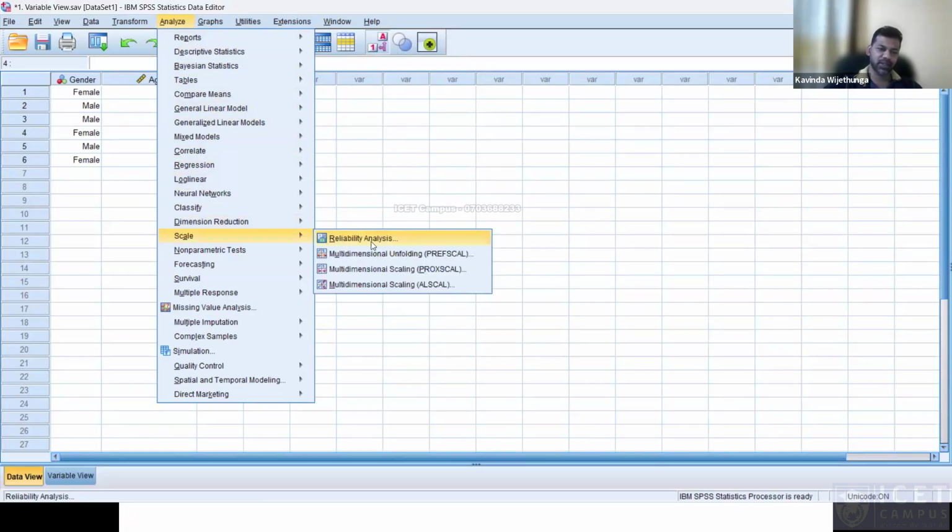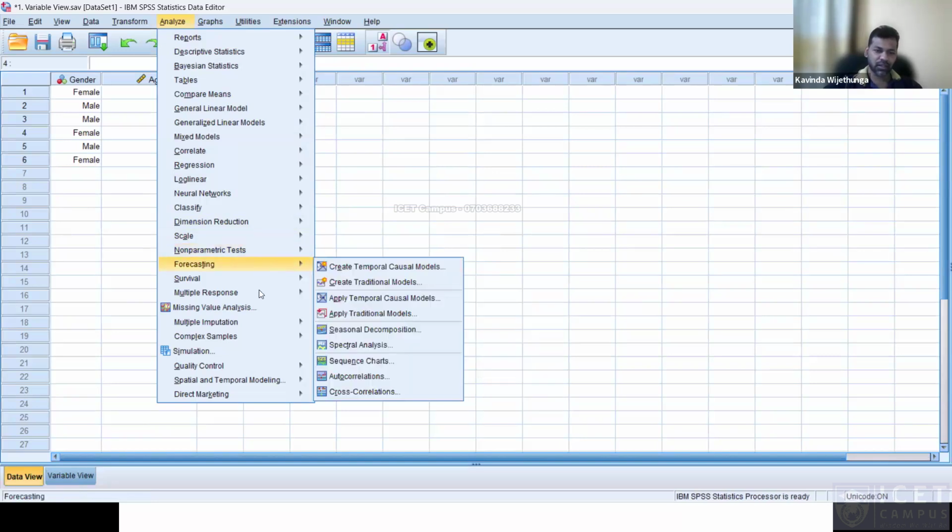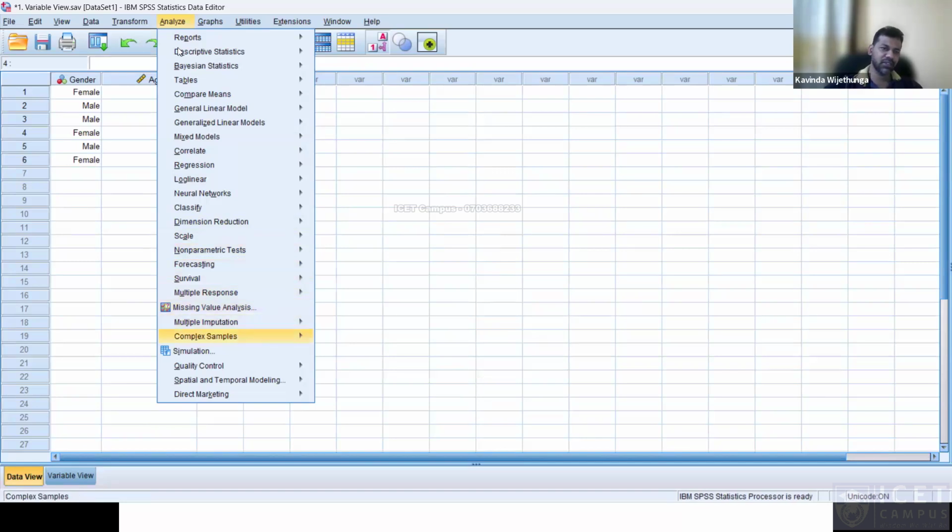Then reliability analysis and some non-parametric tests. These things we can see in the Analyze menu.